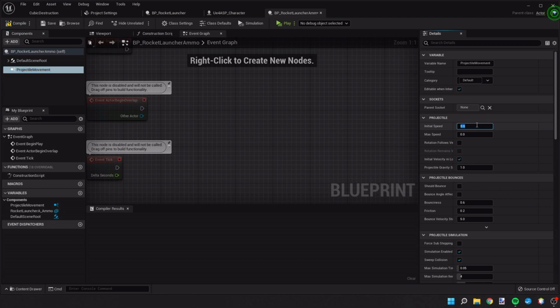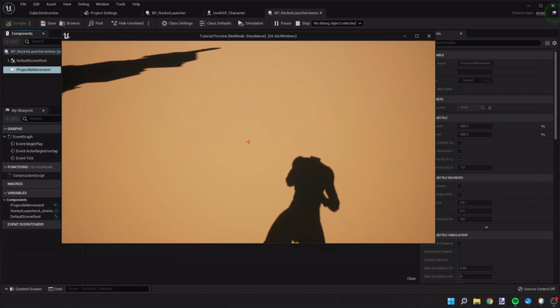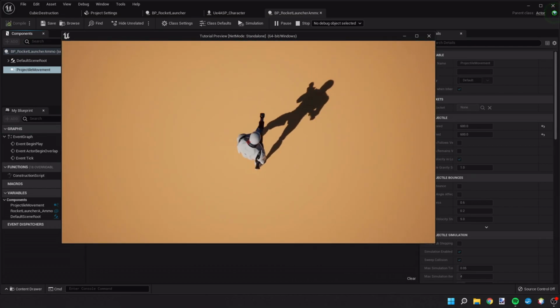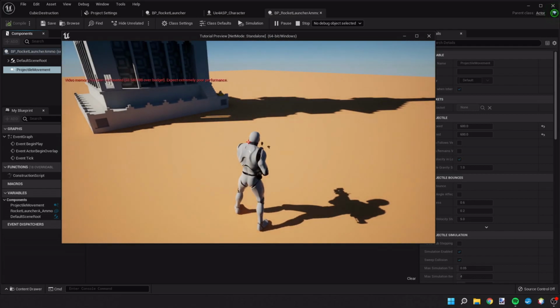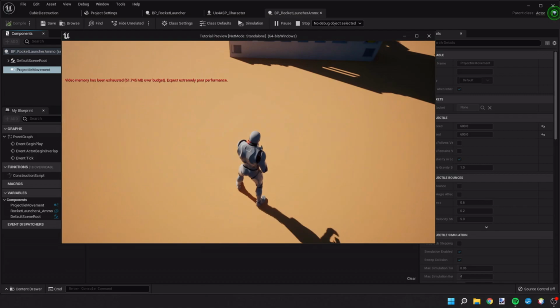And then we set this at, I think we had 600. So now when we play, there's our pistol and our rocket launcher. We fire, our rocket launcher is sending out little rockets.